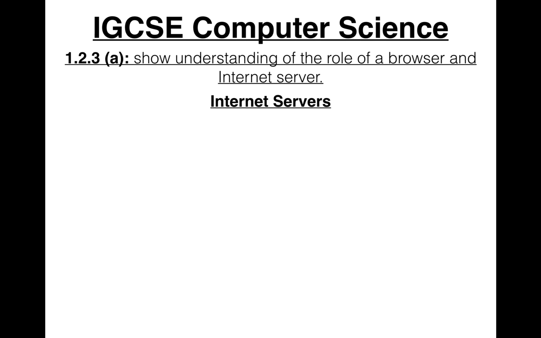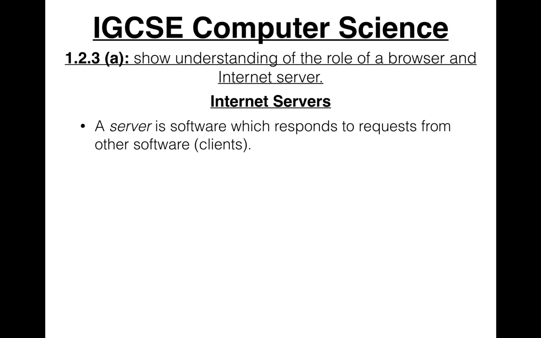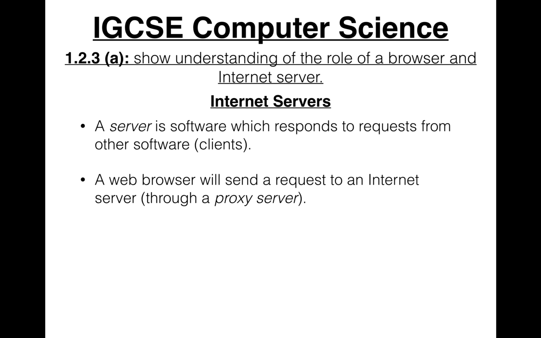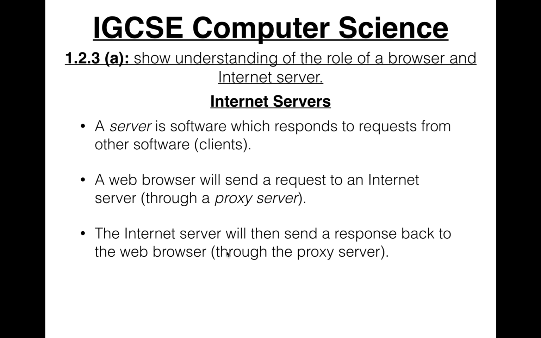So then there's the internet server. A server is software which responds to requests from other software. They're called clients. A web browser will send a request to an internet server through a proxy server. The internet server will then send a response back to the web browser, again through the proxy server.